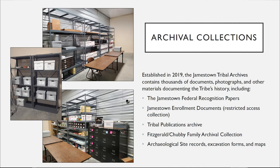What's amazing about the Jamestown S'Klallam tribal collections is there's a lot of variety in the archives. We've got everything from specific family collections where tribal families got together a bunch of photographs, documents, and other materials pertaining to their family history. We collect those, we archive those, and preserve them.